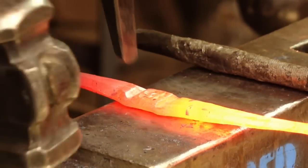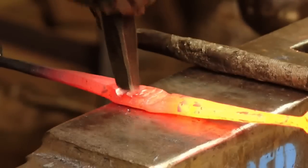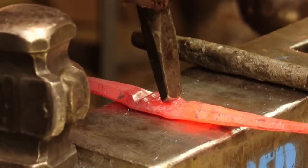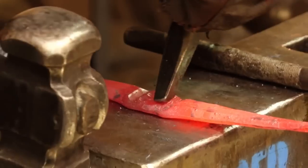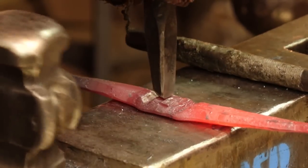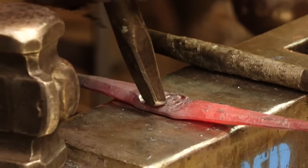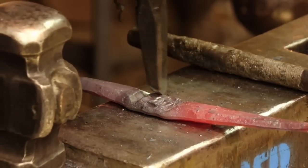Okay, let's forge that a little deeper. Move that over a little bit. Awesome.